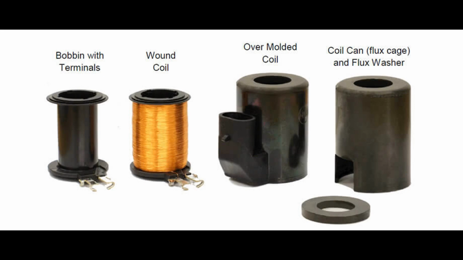Applications. Linear solenoids find application in a wide range of industries and devices. They are commonly used in various automotive systems such as door locks, trunk latches, fuel injectors, and transmission controls. Linear solenoids are also found in industrial machinery, appliances, medical equipment, and automation systems. Control and activation. Linear solenoids can be controlled by supplying an appropriate electric current to the coil.